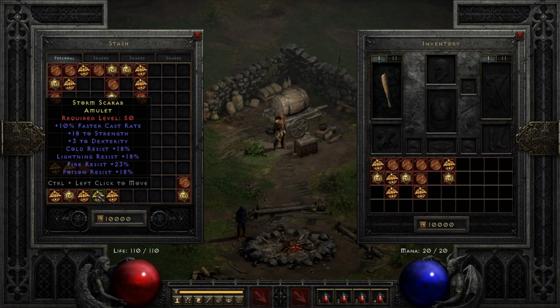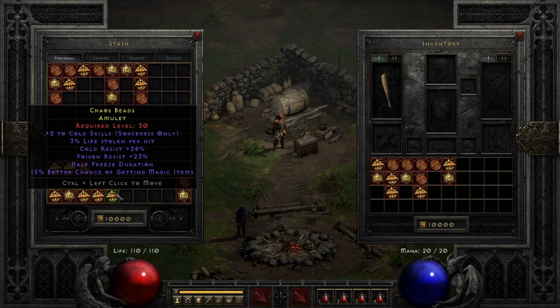If you see FCR and big numbers, you might be better off than with an average to poor skiller. And finally, this is a really impressive level 30 amulet in my opinion. I don't know if you level as a cold skill Sorc. I don't really play a Sorc, but let's assume you do. +2 to cold skills at level 30.